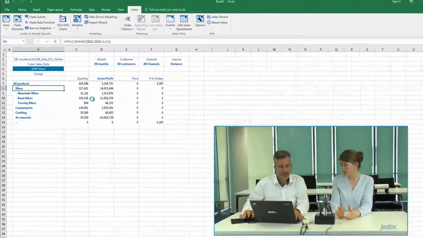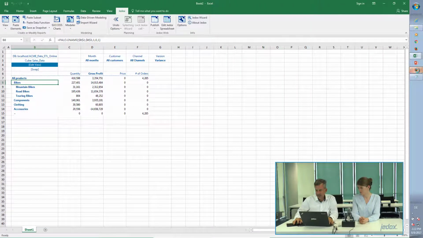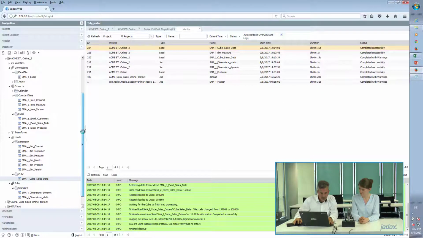So now my issue is we went through it and we executed the loads and all of this stuff, but I don't want to have to do that every single time. Is there something you could do so it's fully automated from now on? I see. Let's take a look at our current jobs we have created.